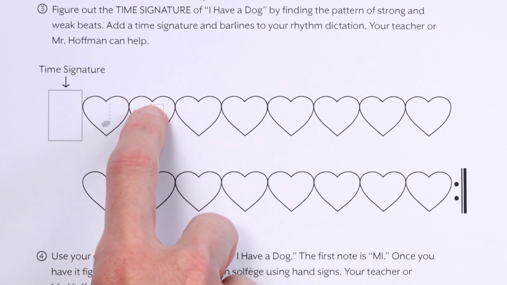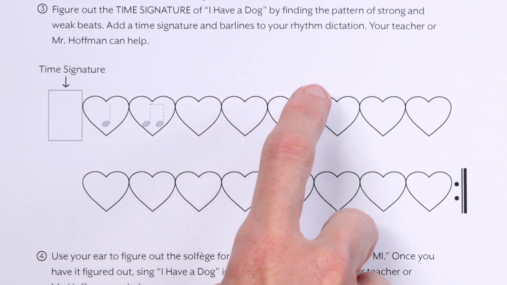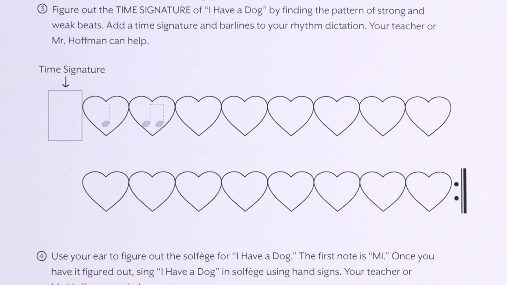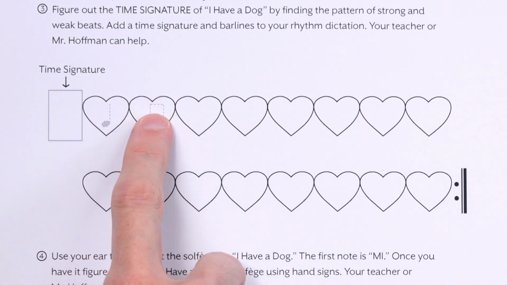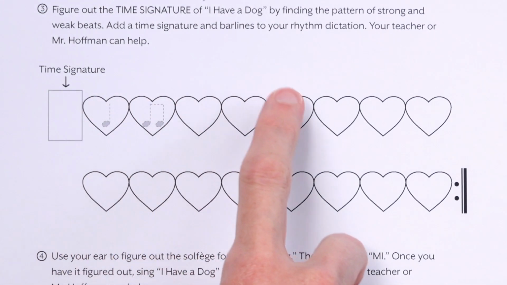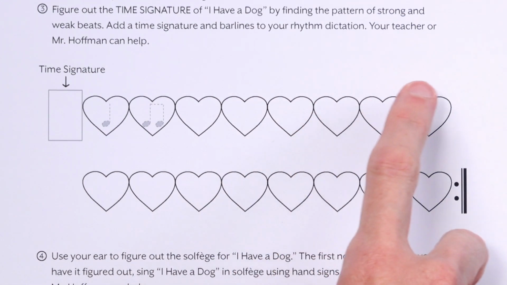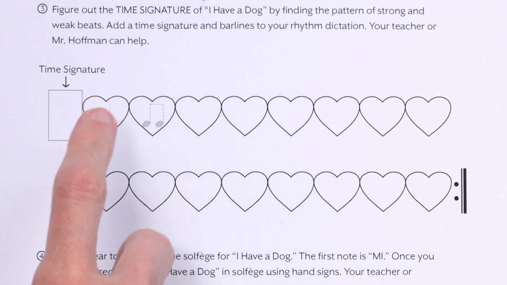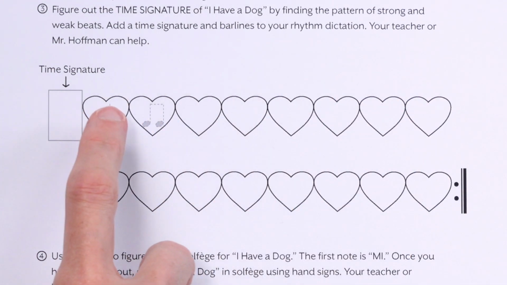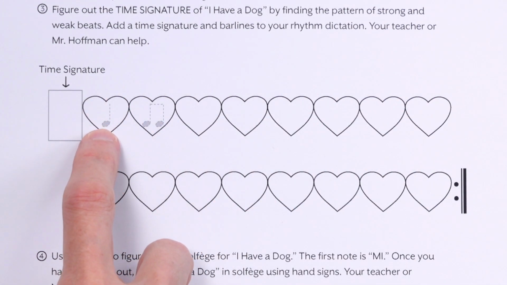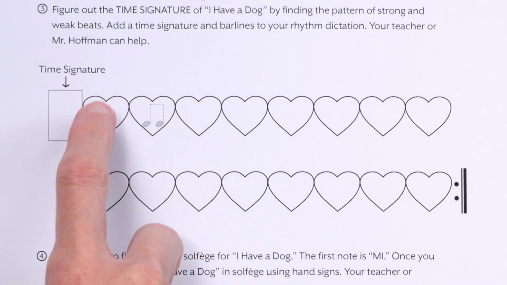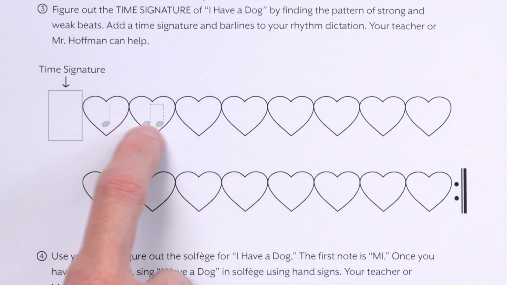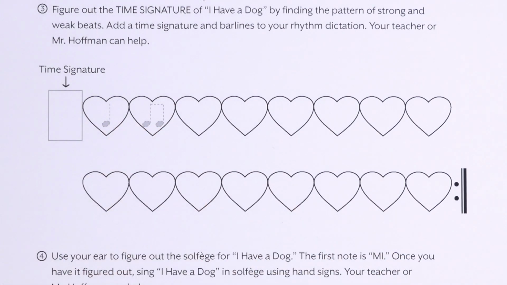Let's together sing and point to each beat as we sing I Have a Dog, and let's do it in sheep language. Ba, ba, ba, ba. Okay? Ready, go. Ba, ba, ba, ba, ba, ba, ba, ba, ba, ba. Now, I'd like you to pause the video and see if you can figure out where the quarter notes are, where the eighth notes are. And my clue to you is that on this line, there are only quarter notes and eighth notes. There won't be any other kind of rhythm.